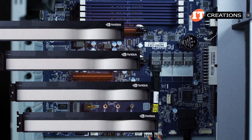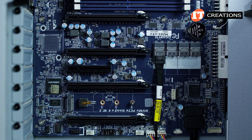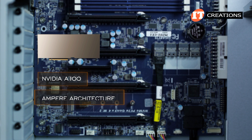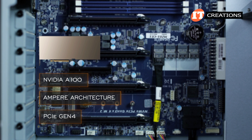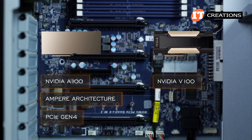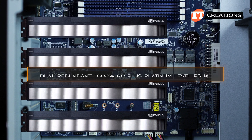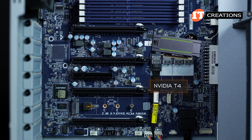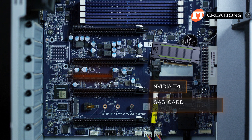The system can be outfitted with up to four double-wide GPUs. That air duct directs fresh air over the GPUs and out the back of the system. More current GPUs are most likely supported as long as the wattage is no more than 250 watts. The A100 features Ampere architecture and still supports that 250-watt threshold, but also supports PCIe Gen 4 throughput, so you may not get all of the performance out of that card, but you will get more performance than the V100. Supporting the up to 1000-watt power draw with four GPUs installed would be dual redundant 1600-watt 80 Plus Platinum level PSUs. For distributed environments, you may even want to install a few Nvidia T4 GPUs — then you would actually get to use that x8 PCI slot right in the middle. Perhaps add a SAS card or a high-speed NIC card.